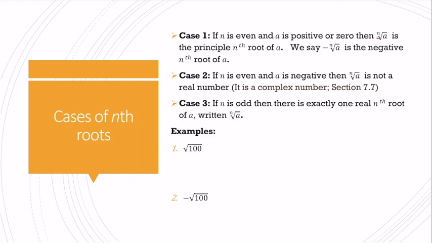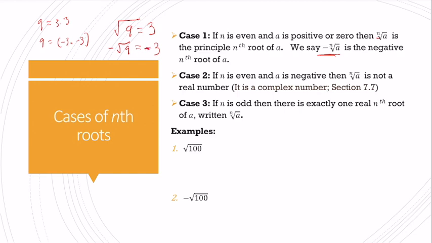We have to make this clarification for one specific reason, and that is the fact that if I want to get 9, I could take 3 times 3, or I could take negative 3 times negative 3. Both would give me 9. So if I was asking for the square root of 9, I'm asking for the principal square root. If I put a negative outside, if I'm looking for the negative square root of a, I would do negative square root of 9. We simplify our square root of 9, and the negative comes with us, so it's negative 3.